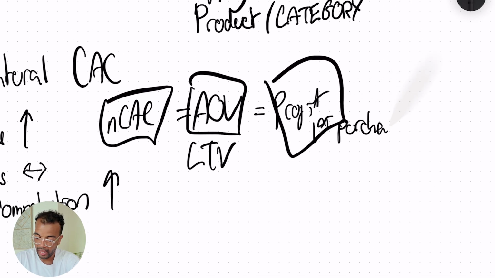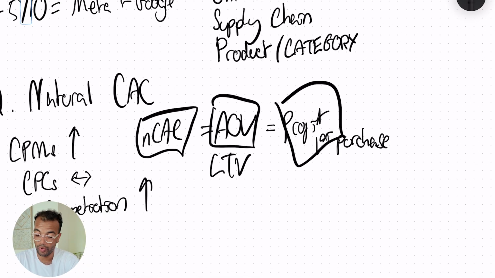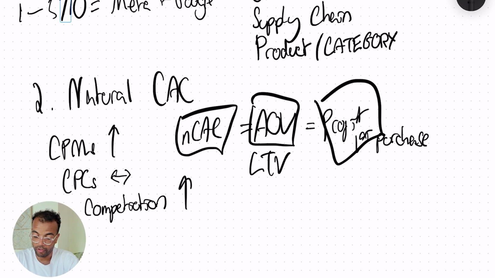This is ideal. If you can't have this, then you've got to have the numbers to back it up. So you know your LTV, know how much that cohort is going to be worth from this particular channel. Your Meta customers might be worth different to your Google customers. You need to understand this. Your Google customers might be worth more than your YouTube customers. You need to understand that as well. So the idea is to be first order profitable on your NCAC.